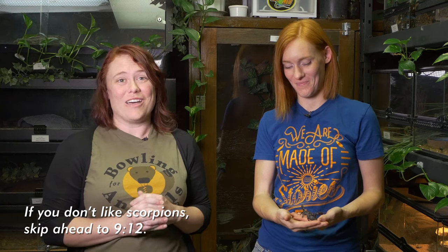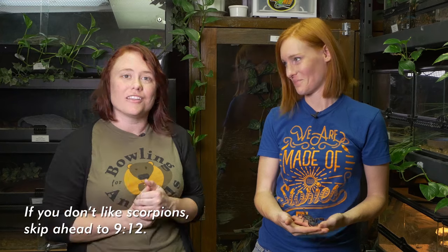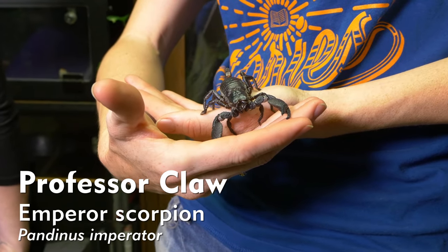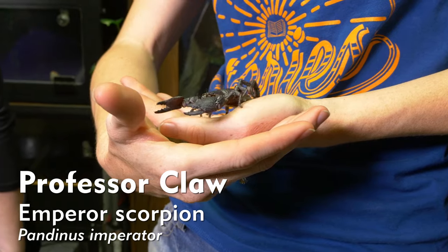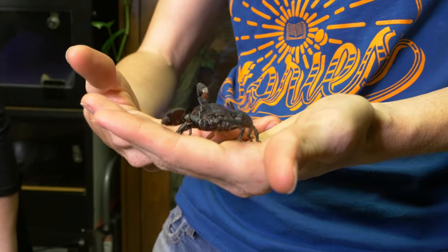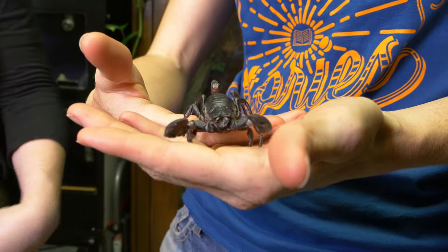During our Biodiversity Month, we talked about invertebrates, which make up the majority of all life on Earth. So we would be remiss if we did not check out some adaptations of an invertebrate. This is Professor Klaue, and she's an emperor scorpion. Everything about her is an adaptation for her to survive, but the biggest one she needs is defense. These guys are the second largest scorpion in the world, so they are huge — but because they don't have really intense venom, they need other ways to defend themselves. So they have adapted huge claws, and their sensory system is part of the way they both defend and hunt — it's both defense and offense, and those are all rolled into one.